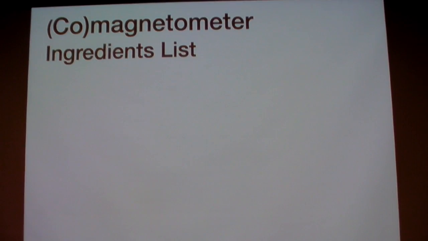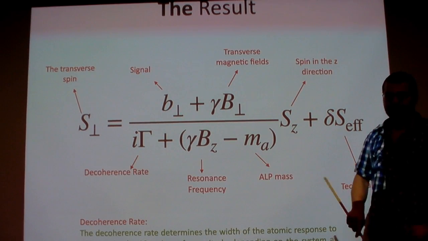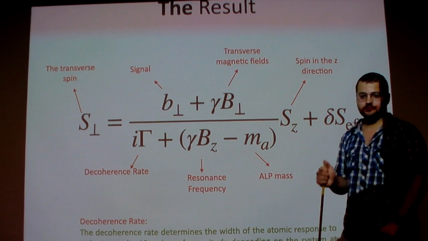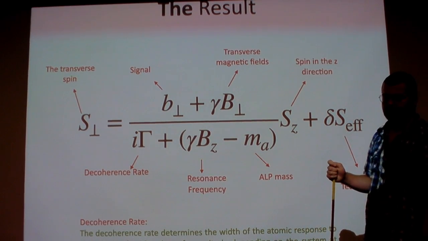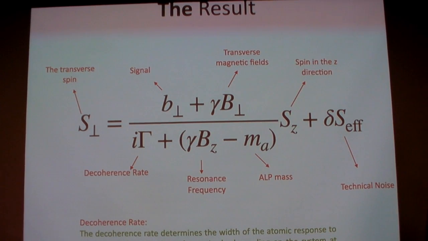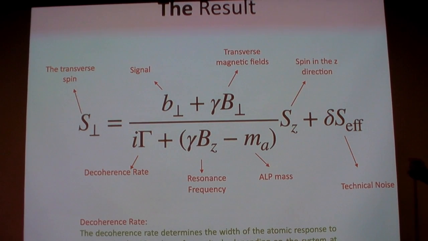Can I ask a question on this? Yes. So it's nice to have physical understanding of these parameters, but is it true that gamma and transverse fields and delta S are all independent? Because I would imagine that when some effect happens, when a train passes, it would affect gamma, it would affect B transverse, it would also affect.